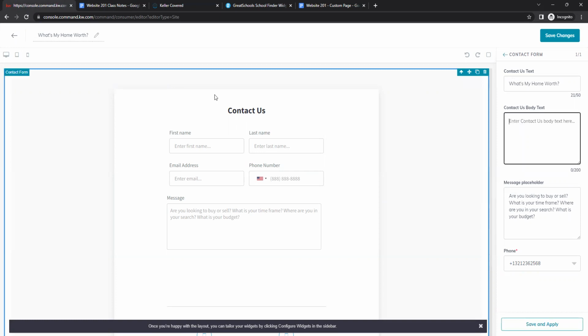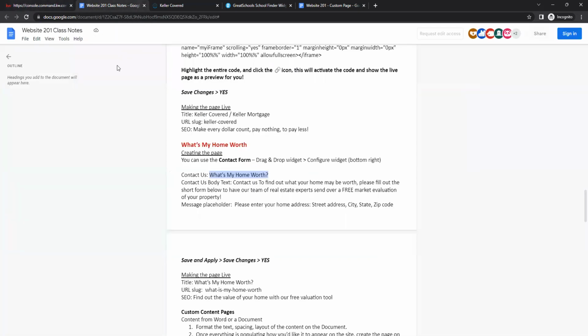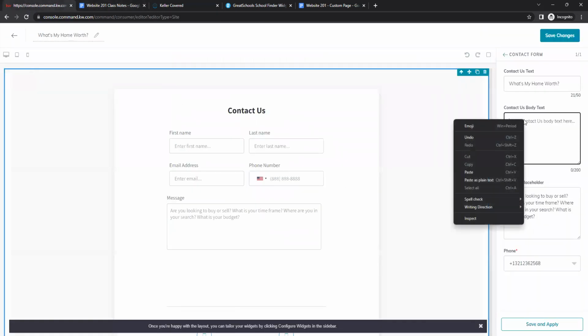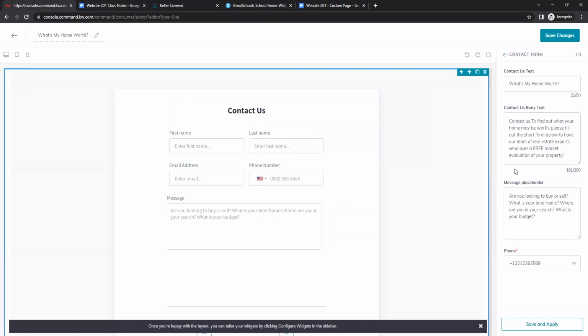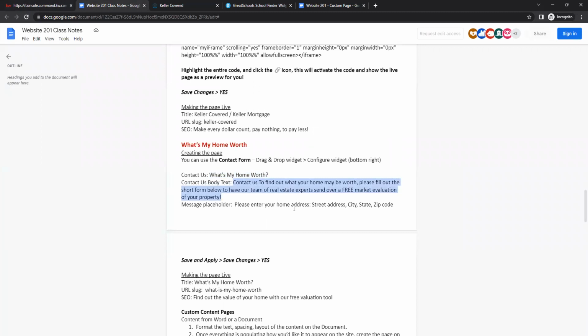And then for the body text, we'll go back to our class notes and we will select all of the body text information. And again, right click and copy. And then we'll go back and paste that. And then for our message placeholder, we will go back over here and copy this little message here.